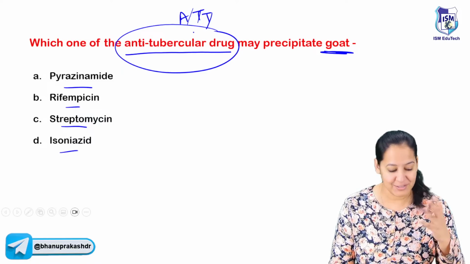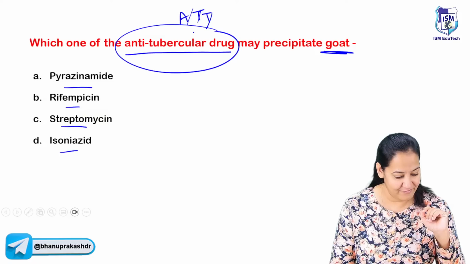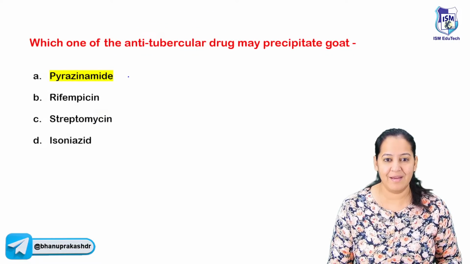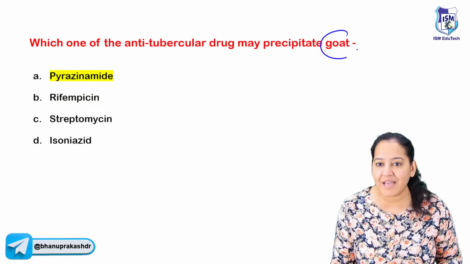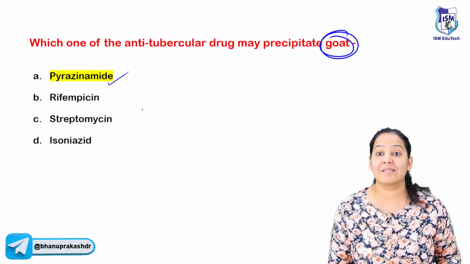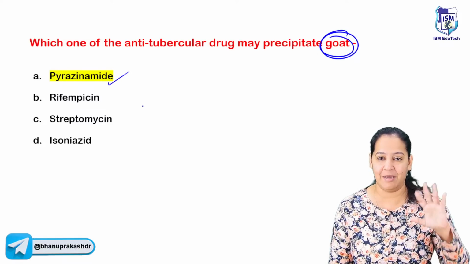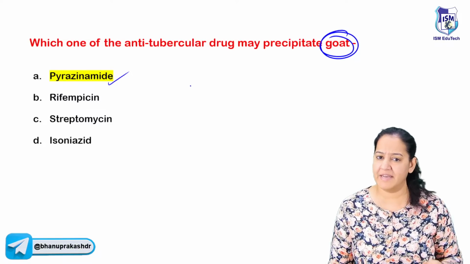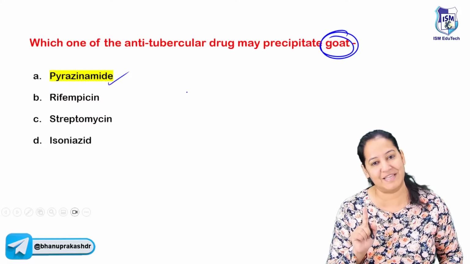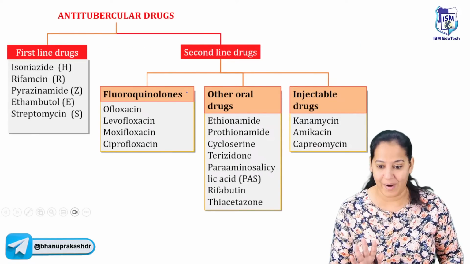First you guess what is the correct answer. Many students are saying the answer is B, rifampicin. I don't think so. They are asking gout. Come on, people. The correct answer is pyrazinamide. So let me discuss all 5 important ATT drugs in the next 10 minutes. In the next 10-15 minutes, I am securing one MCQ in your exam, so it is worth giving time.